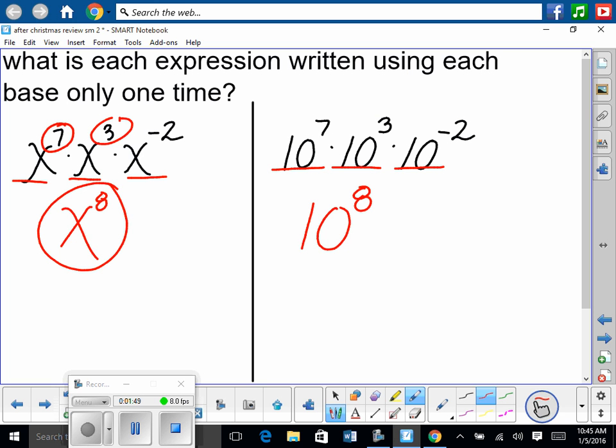This would be rewriting it as one base. Any questions? Don't double dip. 10 times 10 times 10. If you did 10 times 10 times 10 and that was your base, you just changed the whole problem. It was base 10. We could add our exponents because we were multiplying the same base. The base part doesn't change. Are we all comfortable with that?